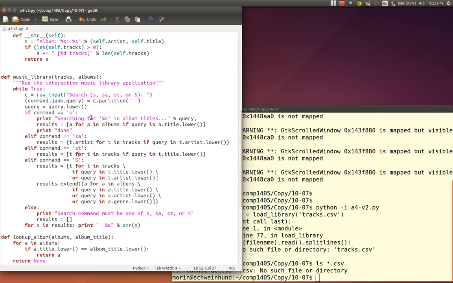If it's an ST, we make a list of tracks for those that match the title. And if it's a capital S, we do a combination of those things where we look everywhere for the text that you're looking for. In any of those cases, the result gets stored in a variable called results, and then we loop through this list of results and print it out.